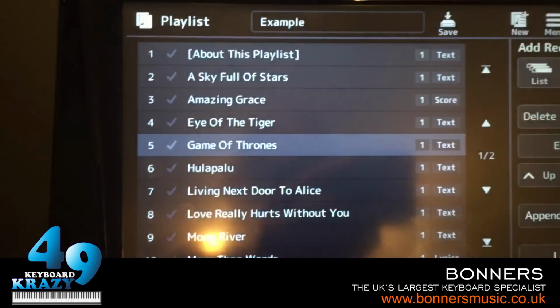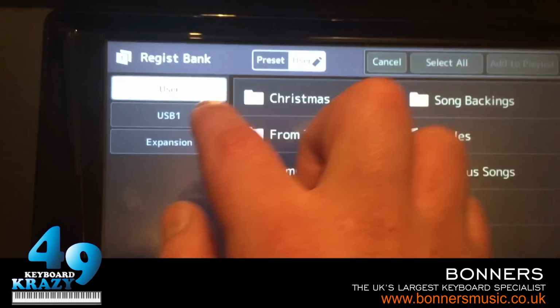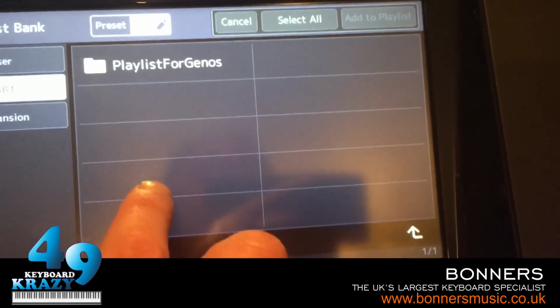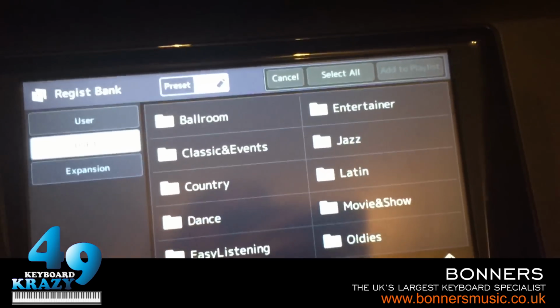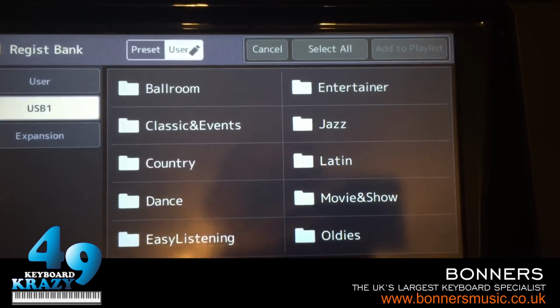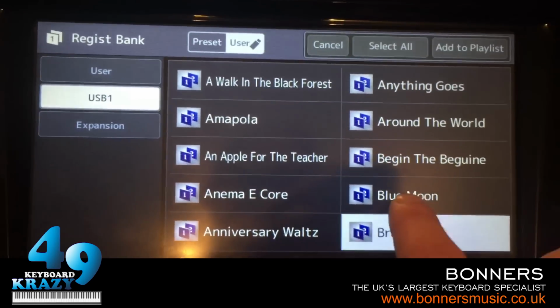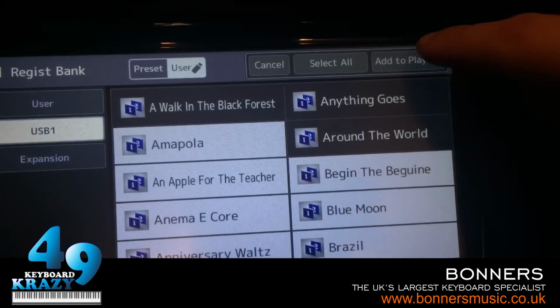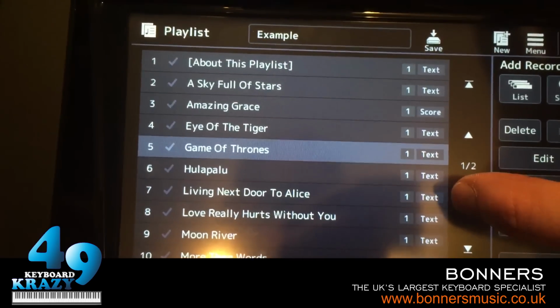So if we just go to playlist again and go to add record, go to your list, we go to user, and it's actually on my USB stick that I've inserted in there, and it's in a folder called playlist for Genos. And here, as you can see, they're also categorized in different genres of styles. So let's just take, say, ballroom for example, and you can select what ones you want to add on the playlist. And you just select add to playlist, and they should be on there with all the other playlists.